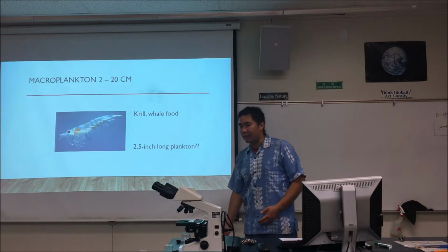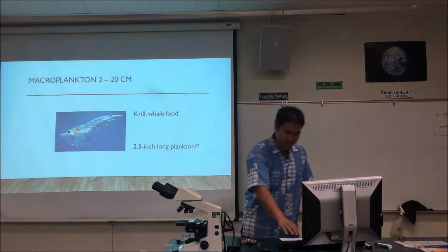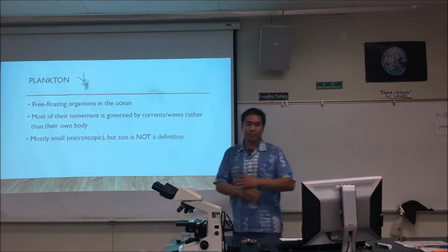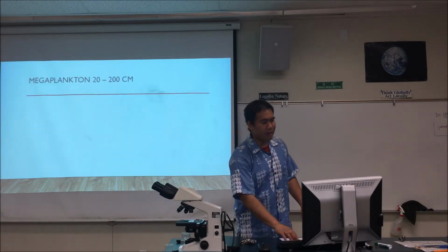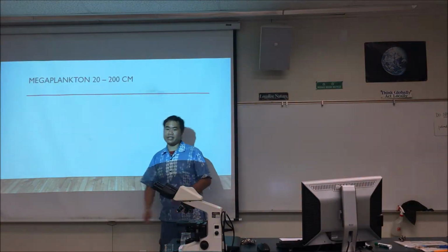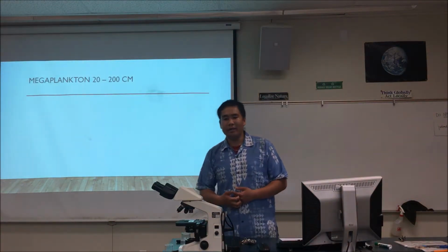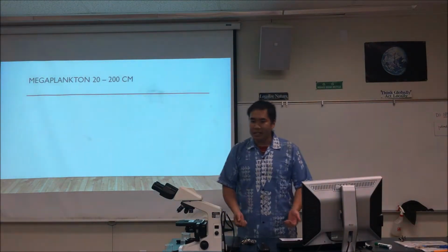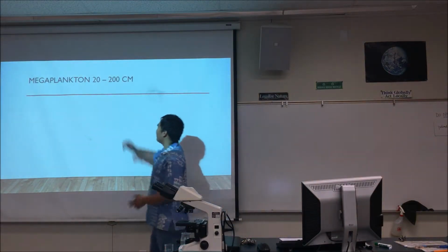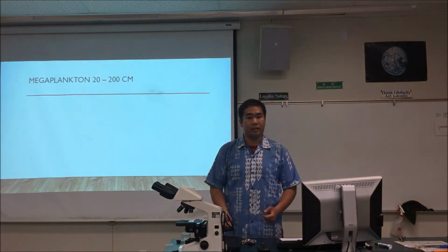So as you can see, we're just going to get bigger and bigger. 20 centimeters is this big. How much bigger can we get? Well, keep in mind, size doesn't matter, so we can get as big as you want. The next group up is called megaplankton, and it is from 20 to 200 centimeters. I don't know if anybody in this class is 200 centimeters, because about 180 to 190 is 6 feet tall. And I'm 173 personally, so with 200 centimeters we're getting into territory of some really big plankton.